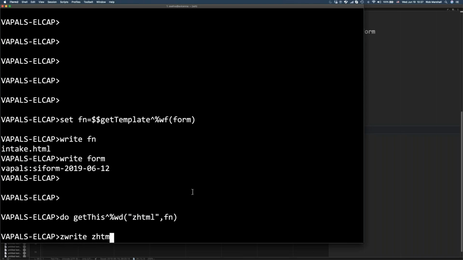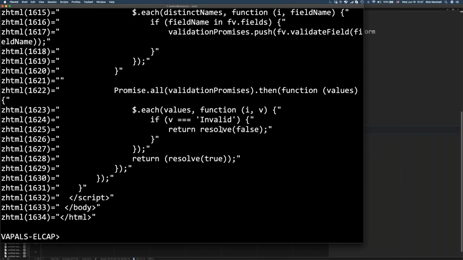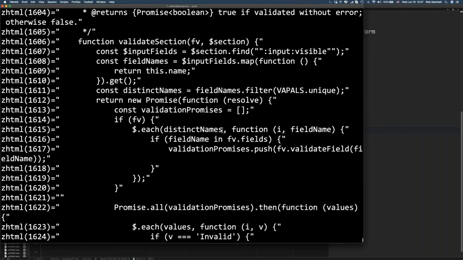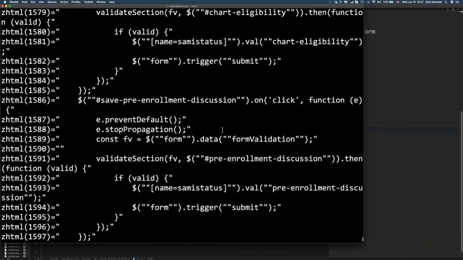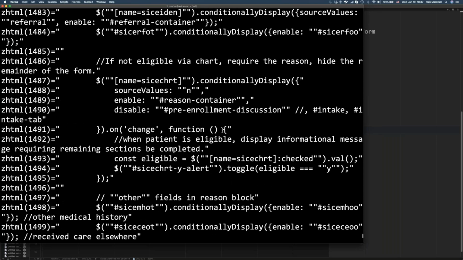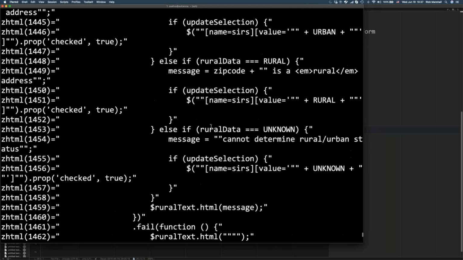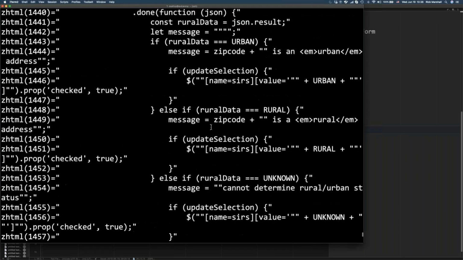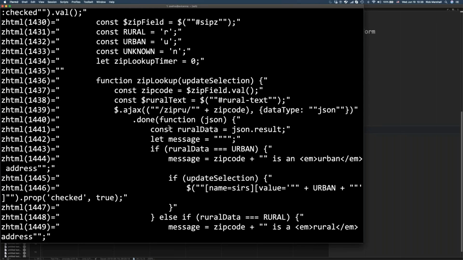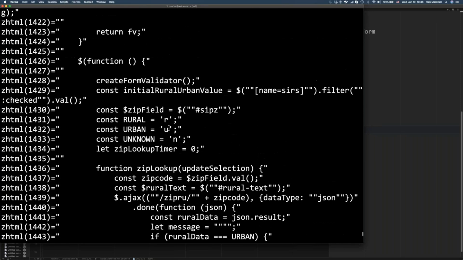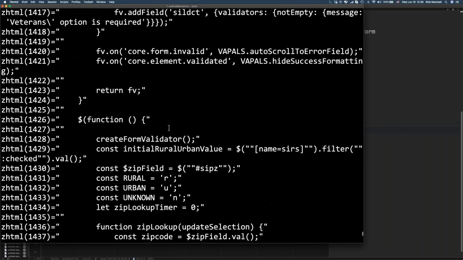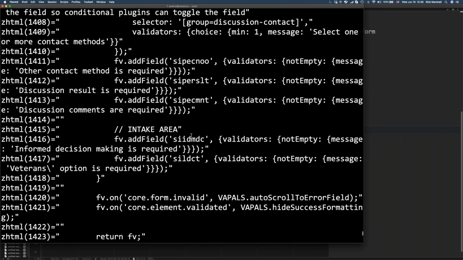So if I zwrite zhtml, I now have the HTML for the intake form. And if I scroll up in here, I can find variable names like SICE chart. Let's see, what do we have up here? Zip code. If you know HTML, you know what you're looking at.